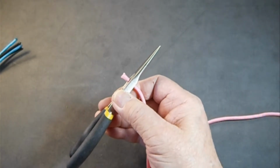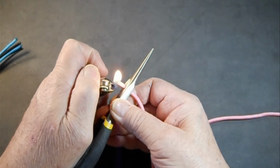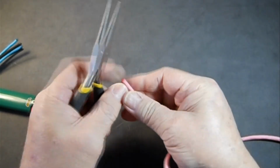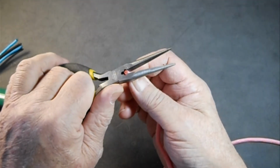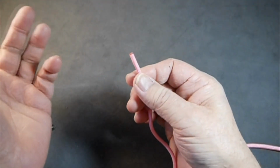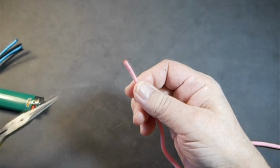Nice clean end there. And then I, of course, singe it, get a nice bubble on the end, and then I pull this through the pliers, and then I open it back up, and I kind of use that as a mold to get the end shaped, and it always comes out really nice, really smooth. It's not grabbing at all anywhere, and it's very easy to make.